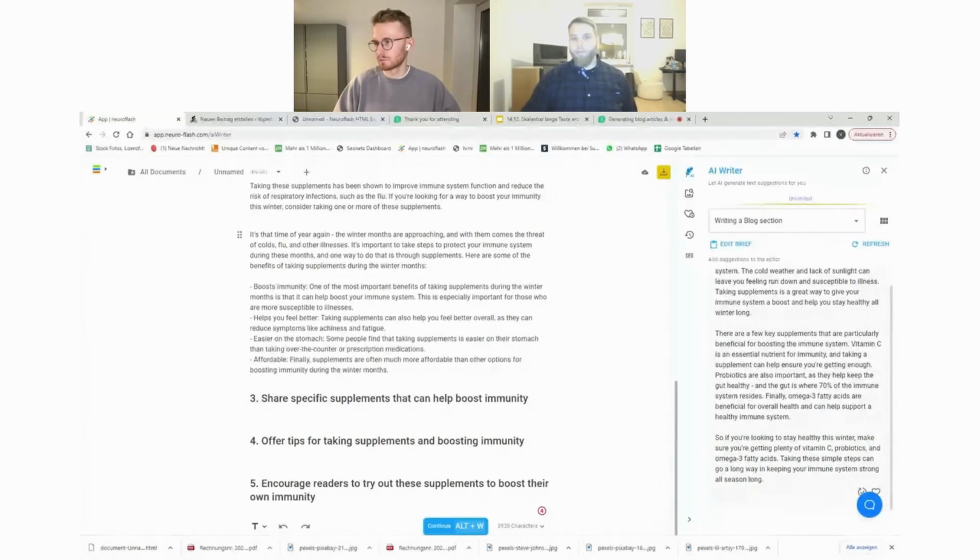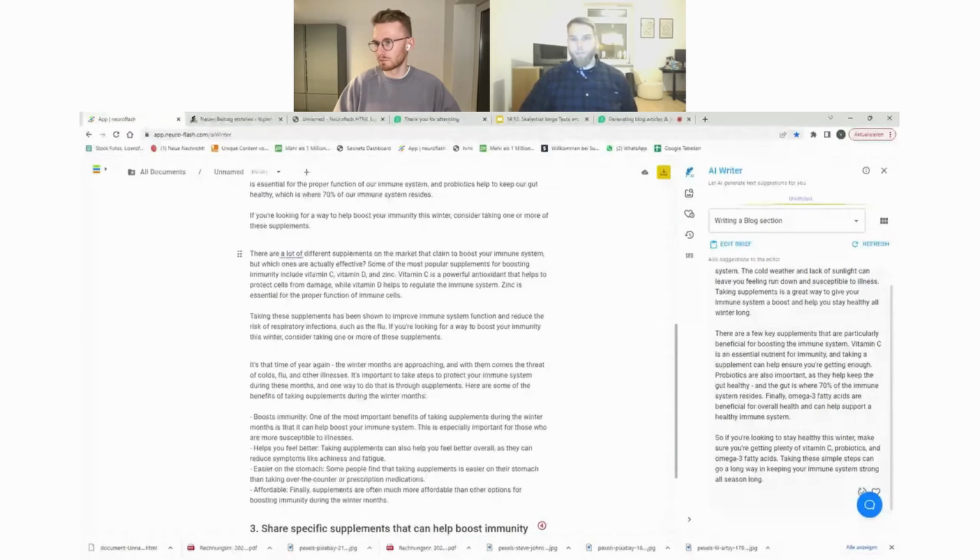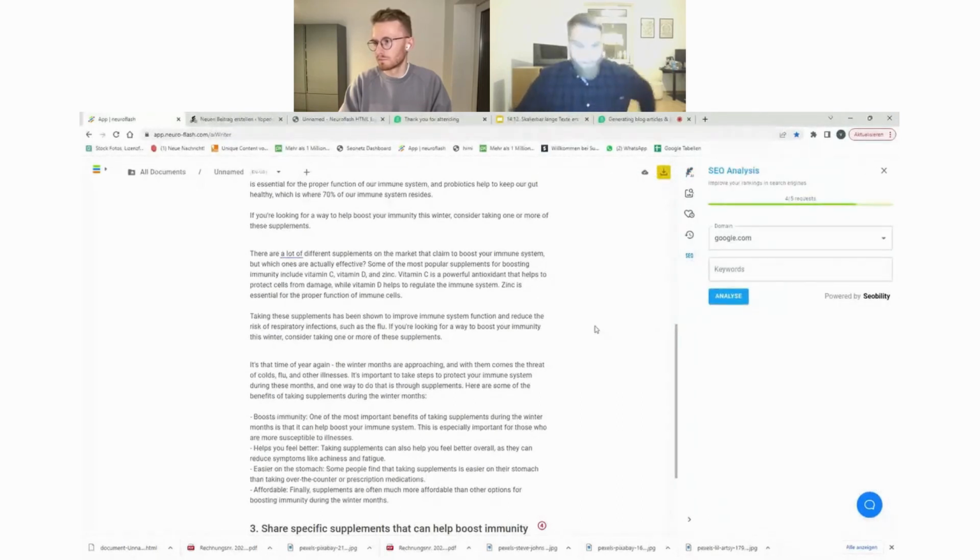If I want to write a text I want to rank for in Google, I have the option to not only use my plugins in WordPress for the SEO analytics, I can also use the SEO tool, which is highlighted here on the right-hand bar, underneath the different tools you can choose in the blog article builder or just the typewriting builder itself. It just says SEO analysis. I can give it a keyword here like supplements winter. You might as well see why I'm not a fast writer.